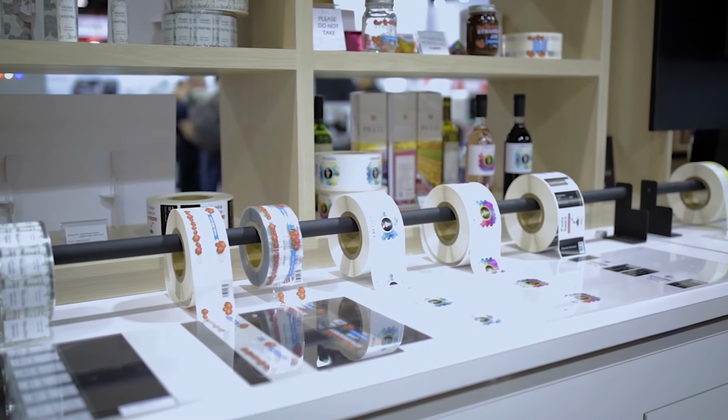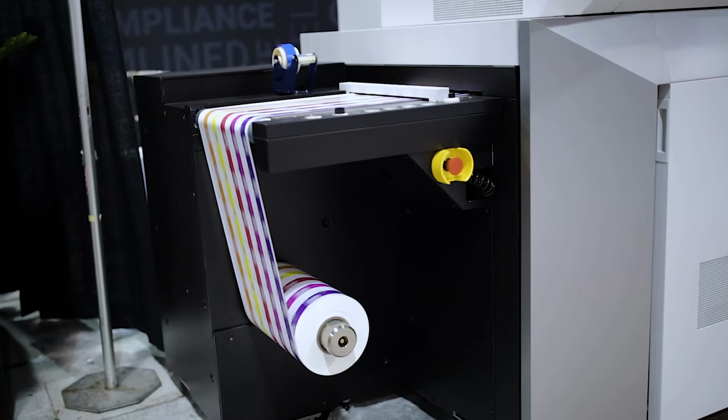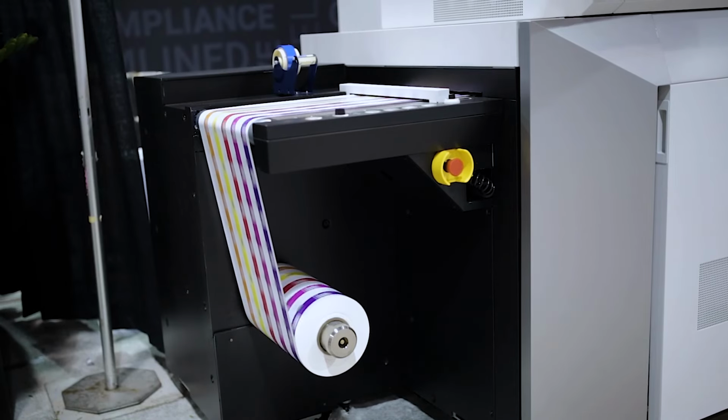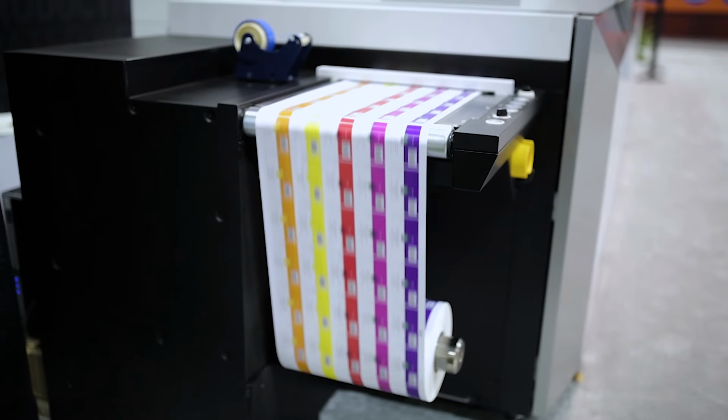That's right. Absolutely. And when can we expect this to be available in the States? So we're looking at a launch of late 2025. Okay. This really is an amazing machine. I've seen it operate. I know it has its sister press in the IX1700. Yes, which is more of a commercial press as well.